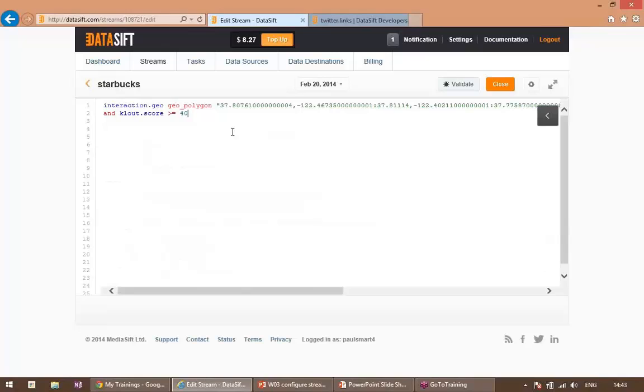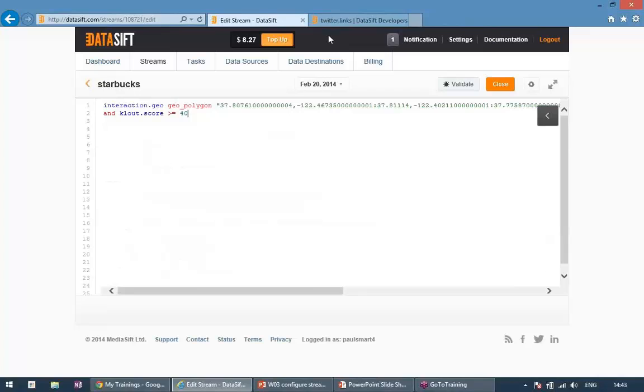Do bear in mind, geo is great fun, but only about 5% of interactions have geo information in. If you do want to narrow your filters down to particular places, look at other targets like the user bio information. So for example, for Twitter, when you create your bio, your user details in Twitter, it gets you to put in your country, it gets you to put your time zone in. And various other social media sources have very similar things.